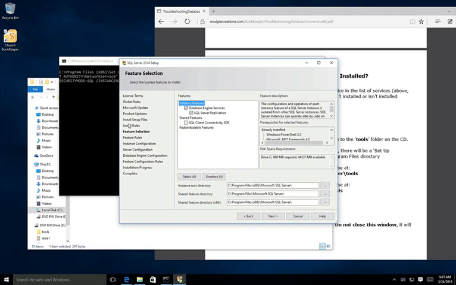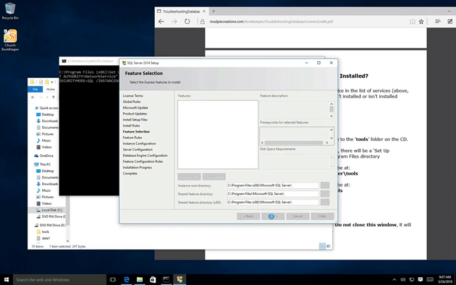It would not have moved on to this screen, and it would show a message about what is the issue and what needs to be resolved first. So be sure and let MudPie technical support know what that message is exactly. Okay, so there were no issues found here, so we're going to not make any changes to the screen. That's very important. We're just going to press the next button.